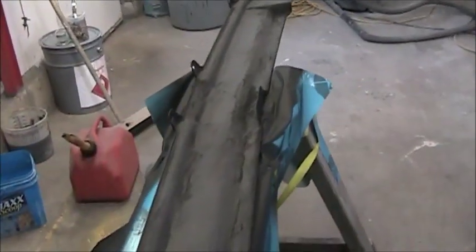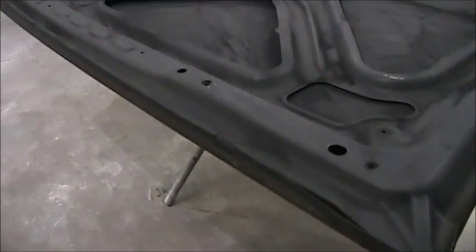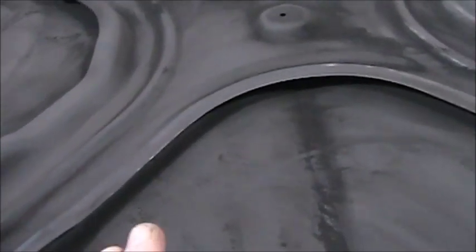This one I haven't touched yet. I could tell by the look of it, most of it's gonna get scotch brighted. I don't really care about the undersides, just want to get a good coating of paint on there for protection. I'm going to try to get the insulation that goes on here, so I get this painted up as good as it can be.